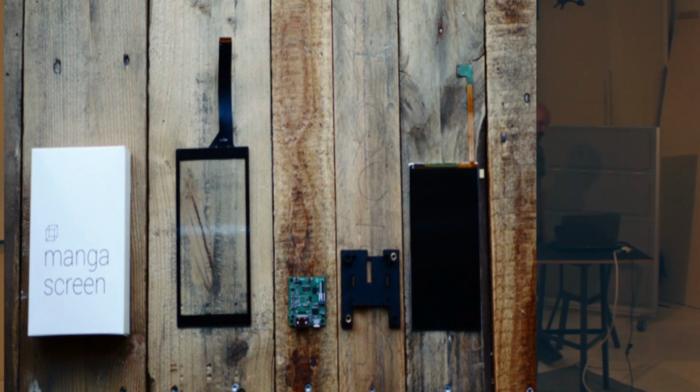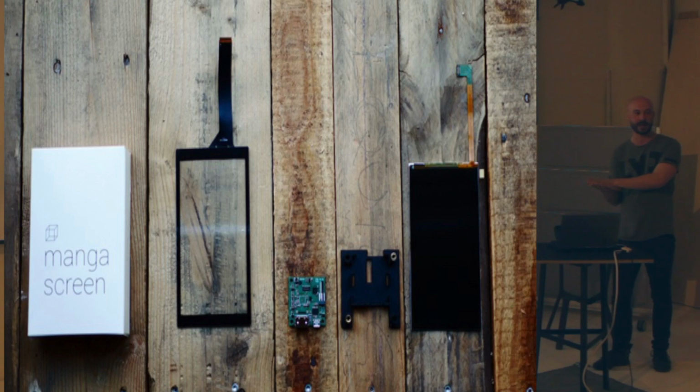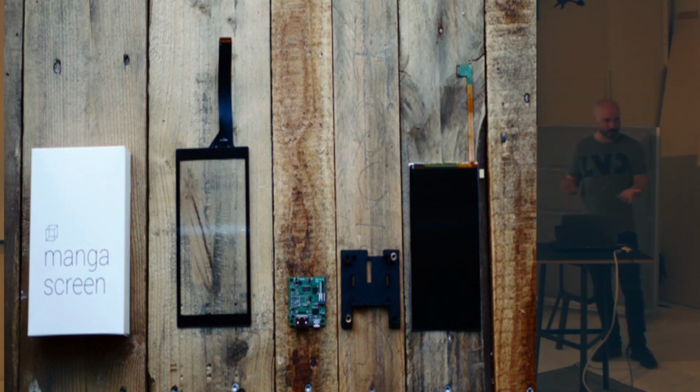This is the LCD, that's what you find in cell phones, and this is actually from a cell phone. So that one costs $15, and I would say a normal price for that would be around $30. That's what you would expect to pay for an LCD panel like that, which is currently available. But this one has gone out of production because it was manufactured for a specific cell phone, HTC HD Desire or something, which has gone out of production. So somebody just bought, I think it was 13,000 units, and then they sold it, so that's like an aftermarket part. That's typically something you should avoid. But I only needed 1,000 or 10,000 or something, so for me that's a good deal.